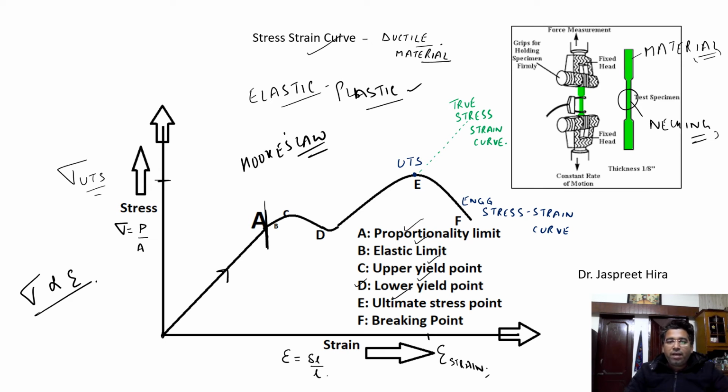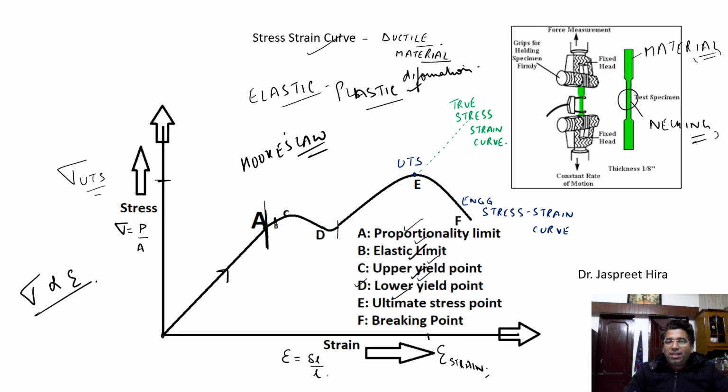All right. Then from A to point B, there is an elastic limit, meaning at this limit, if you remove the force, then automatically the molecules of the specimen will come back to its original shape. From B to C, you will experience the yield at which there will be a plastic deformation taking place. So there are two trends being formed. One is your upper yield limit and another is your lower yield limit.